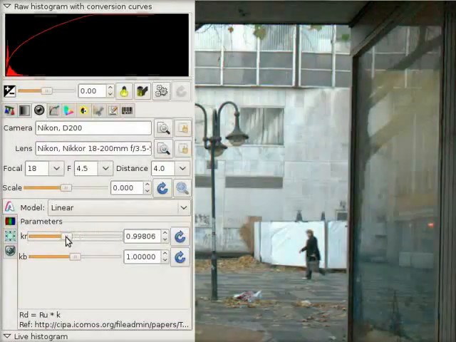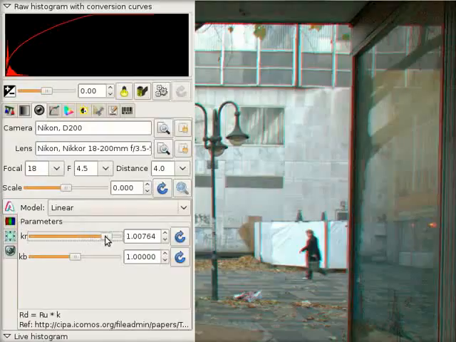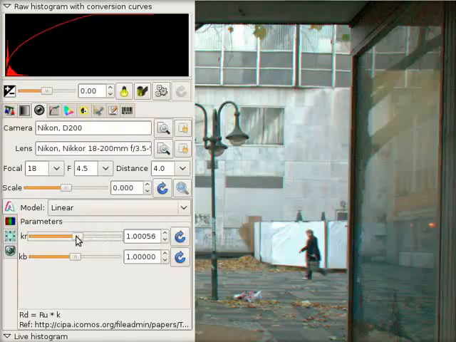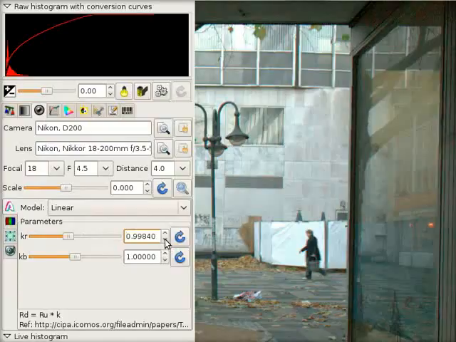Wow, processor overload here. Now I get a lot of chromatic aberration and less, and well, this has to be explored carefully. Well, I reset this for the moment.